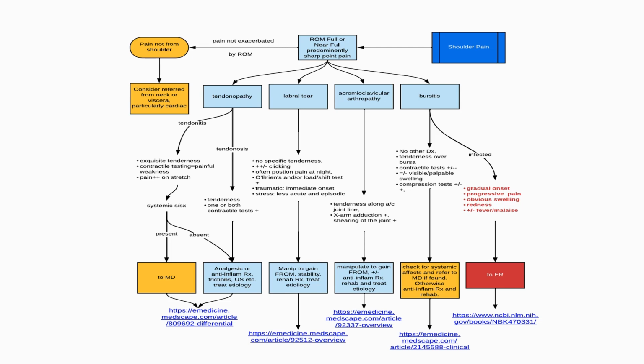So if we follow on our way down, bursitis. This has to be an exclusionary diagnosis, unless you can see the swelling, which sometimes you can. But basically there's going to be tenderness over the bursa, but you're palpating through other stuff as well. So tenderness over the bursa can be tenderness of the stuff that's overlaying or underlaying the bursa, if you allow, palpation is a bit iffy. The contractile test may be positive or negative, depending on the position you test it in and the force at which you test it.